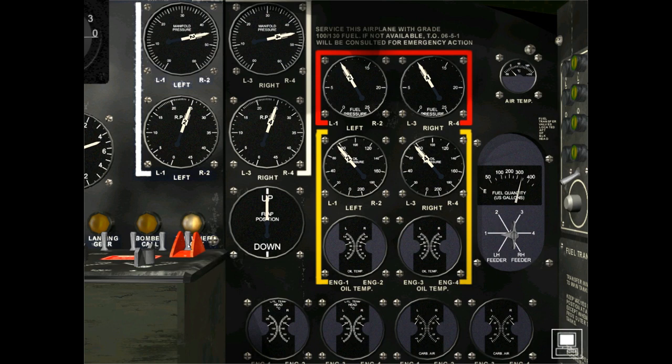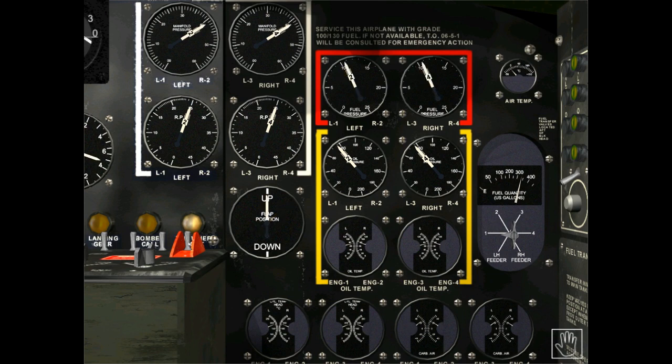Now the advantage of using this switch is it allows you to set intermediate flaps. So to activate intermediate flaps, we'll press the M key, and so we'll press the left mouse button now and keep it held down until the flaps position reaches our desired point, and then we let go of the mouse button, and you can see that's now set the flaps to an intermediate position. If I want to retract the flaps, I just right click on this switch and it will retract the flaps, and again I can let go of that at any point and the flaps will hold position wherever that indicator has stopped.